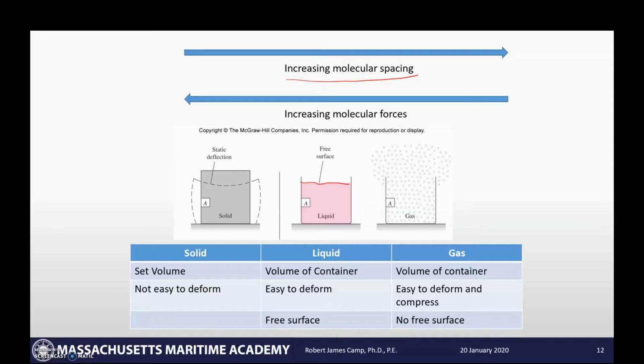Gases also take up the volume of the container, although, especially if you look at this picture here, if you leave the top off, well, the Earth's a big container, the stuff will run out and go away. Gases are easy to form, very easy to push around, but unlike liquids, they're very easy to compress. They're easy to compress because we have a lot of space in between the different molecules. And there is no free surface because the gas will just keep expanding and going to wherever it's going to go.